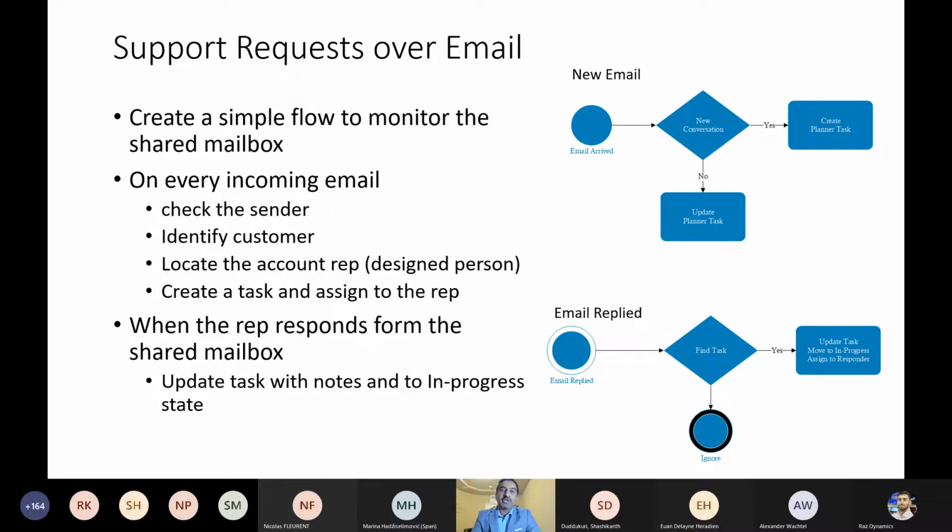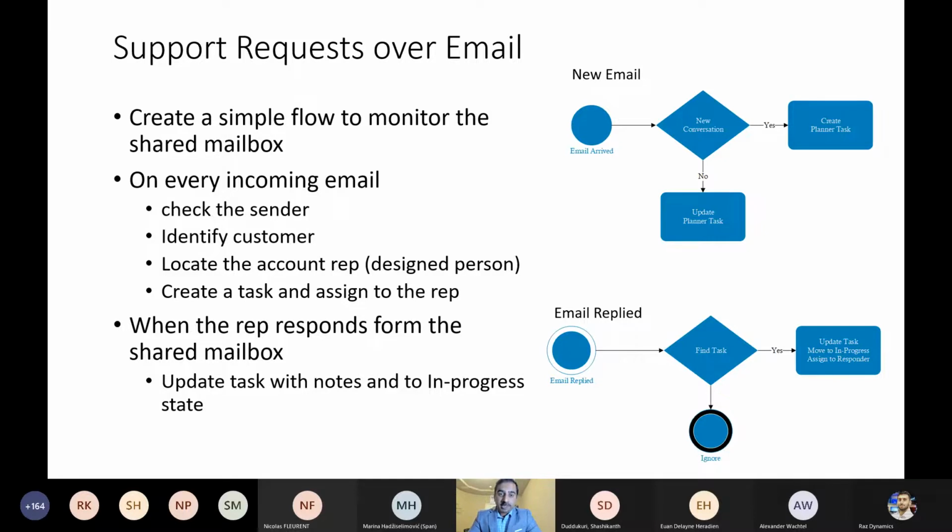So instead of creating a new task, it actually goes and updates the existing task, saying we got a follow-up. Now, if we get 2 follow-ups, our logic is to bump the priority of that task to high, and also send a message to the manager saying we got 2 follow-ups and we don't have an update on this. So the manager can also now be involved, and it can be escalated.